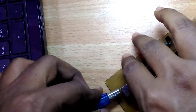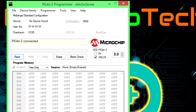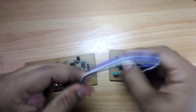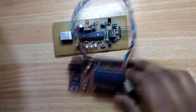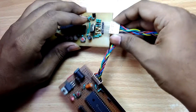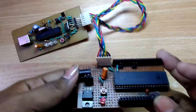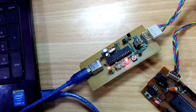If everything is okay, now it's time to connect the programmer with your PC. Open the PICkit 2 software — if it detects your programmer, you can program any PIC microcontroller. In order to do that, you need an ICSP adapter, or you can directly use a breadboard. You can also make an easily accessible board like this. To get the circuit diagram for this, go to the description section.